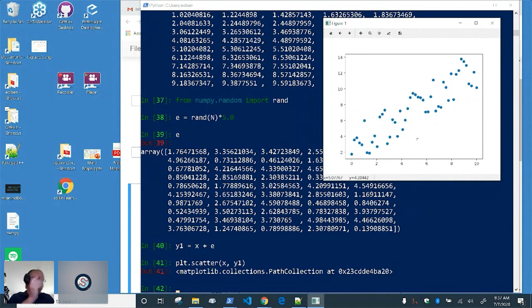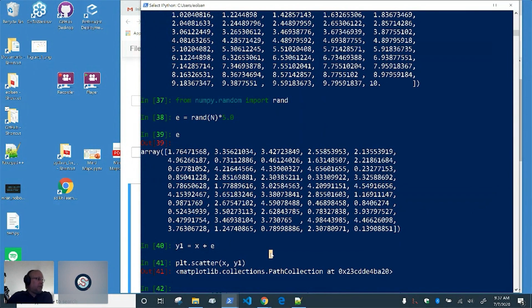Okay, so with the scatter plot, we often want to visualize things by having our points be different sizes. So I'm going to show you how to do that. To do that, we're going to create something called areas, and that's just an arbitrary name. We're going to take our random number generator, and this time we're going to basically scale it by 100.